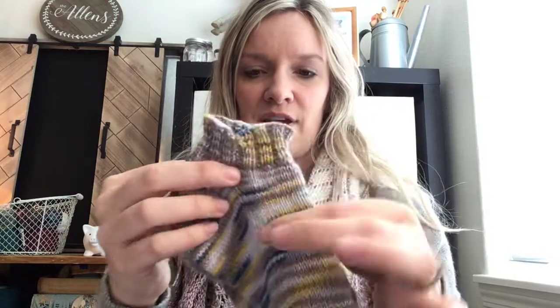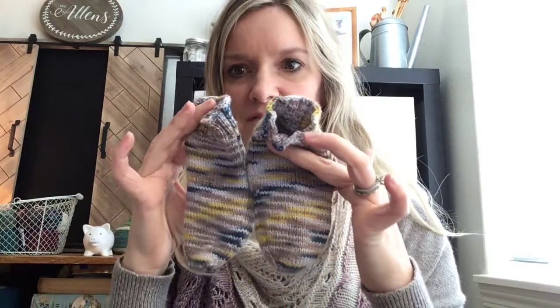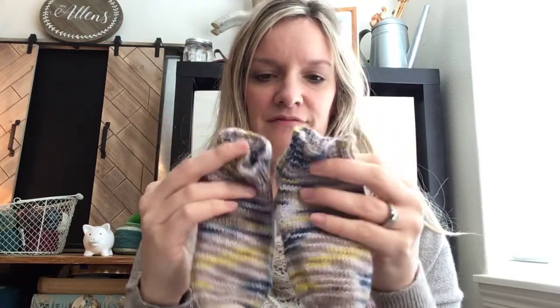There were times when it was challenging, but it was my first time knitting socks ever. I think it's something you just get used to as you go, and now that I've done it I feel a lot more confident I could do it again. Here's my set of socks — I was able to divide my yarn such that they are practically identical. The striping pattern of the socks is almost identical.